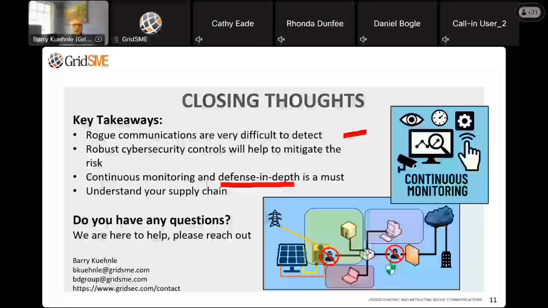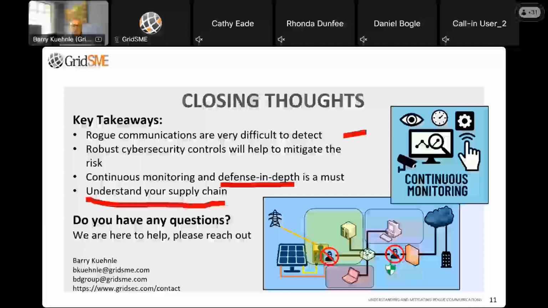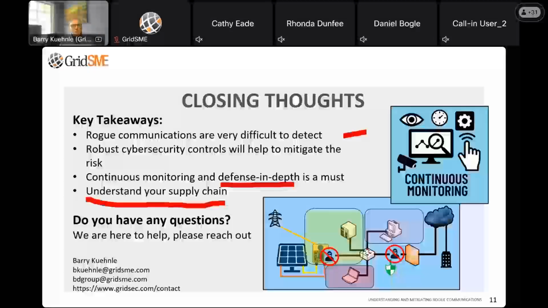It's a must. And I can't emphasize enough, you really have to understand your supply chain, perform OSINT, and have a team that goes out and does that research continually, not only with your vendors, but with your partners, with everything that you can imagine related to your environment. You want to understand what type of access people have into your environment. So segmenting, I have these drawings down here. Segmenting is very important. It's going to help things out.